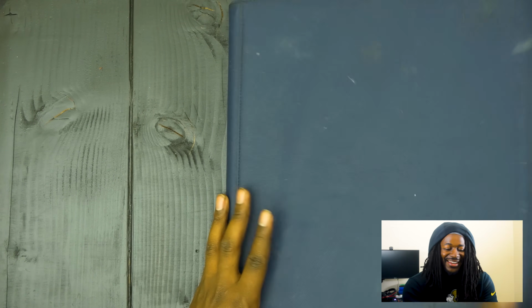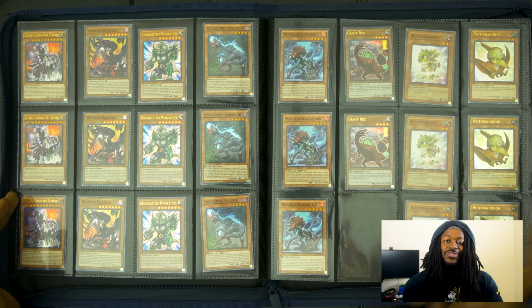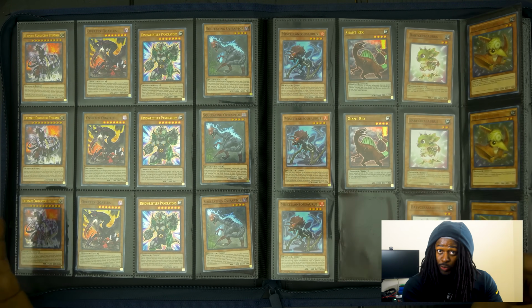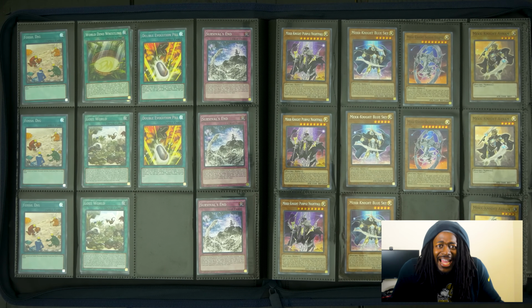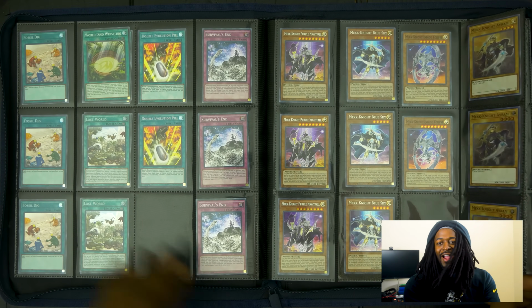I'm not trying to sound all basic and bland, but I do like a lot of things, and I'm okay with liking a lot of things. I mean, isn't everybody okay with liking a lot of things? That's what I'm saying. The girls be asking me, what kind of girls you like? Was it born female? Then you have a potential for me to be attracted to you. I ain't got no type. You got a big booty, you got a small booty. I like them all. We're off track.